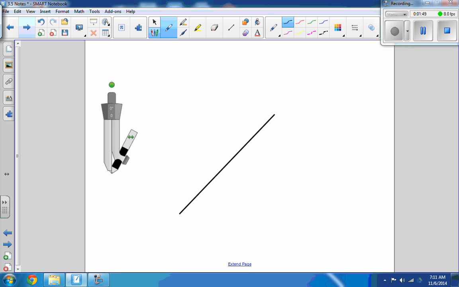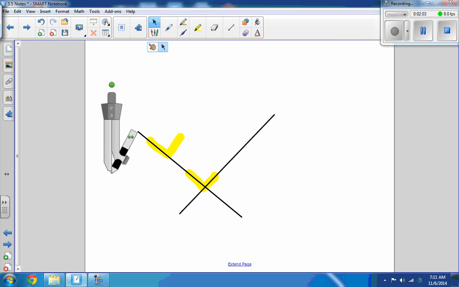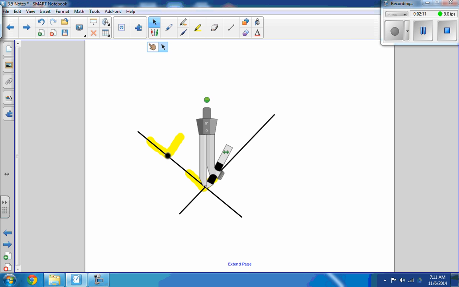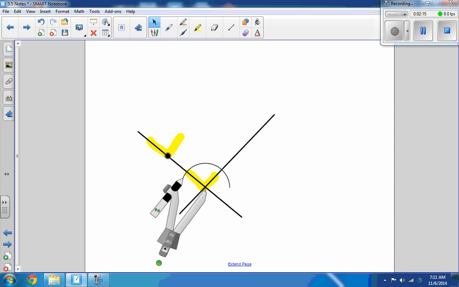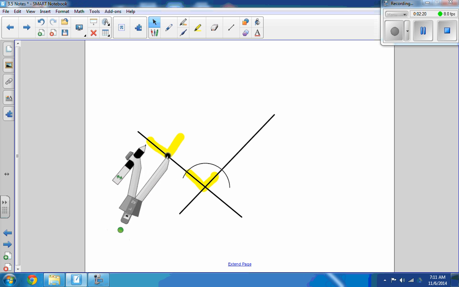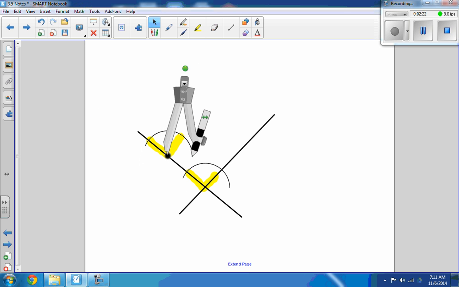So let's go ahead and redo that. Let's recreate that. I'm going to create a line parallel to my first line. So I'm going to recreate this angle like this. So let's put a point here. That's where it's going to be. Recreate this arc. Notice again the arc intercepts both the lines, approximately where I think both the lines will be.